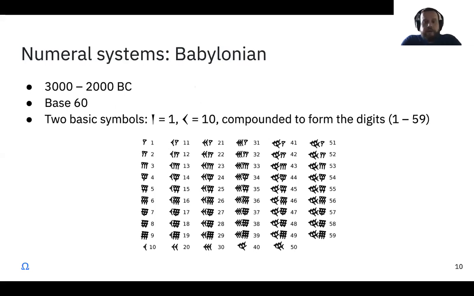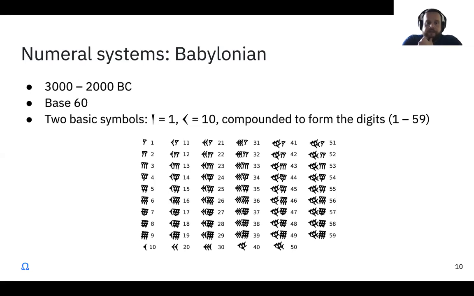The ancient civilizations were already aware of tally marks being insufficient. And one of the first recorded numeral systems that is a bit more advanced was Babylonian, that appeared between 3000 and 2000 BC. What is interesting is that the Babylonians used the base of 60, unlike the base of 10, which is common in most of the numeral systems. They have used 60, maybe because it factorizes nicely, maybe because it's related to time. We don't know for sure.